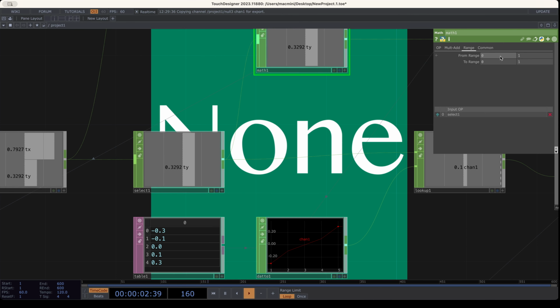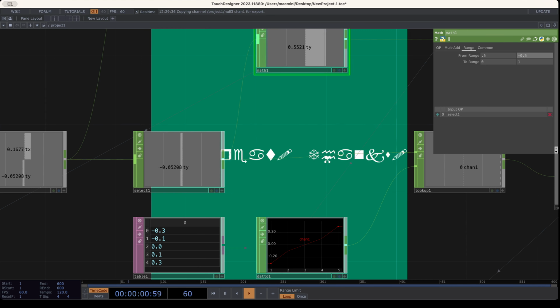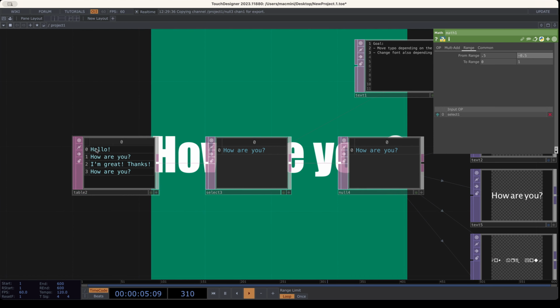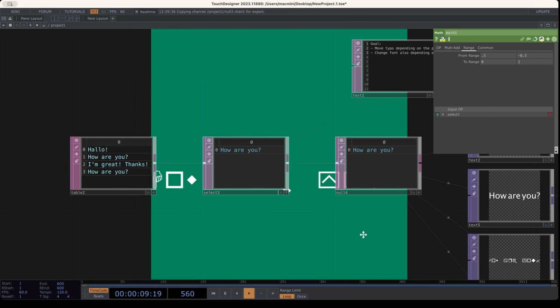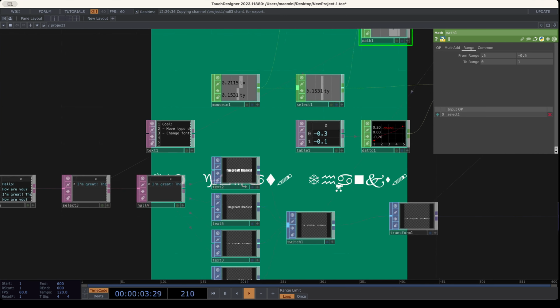So from range 0.5 to -0.5, we want to go to 0 to 3.